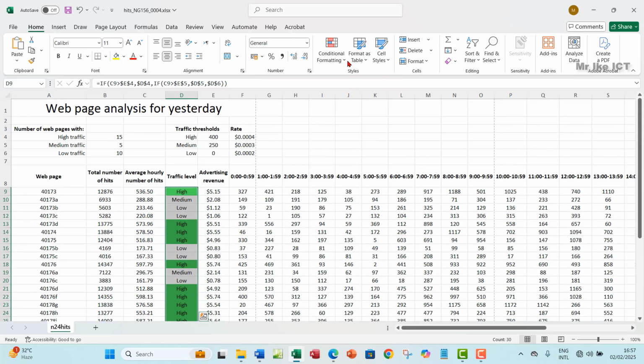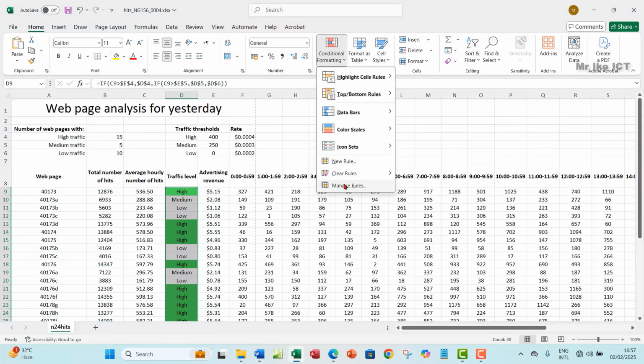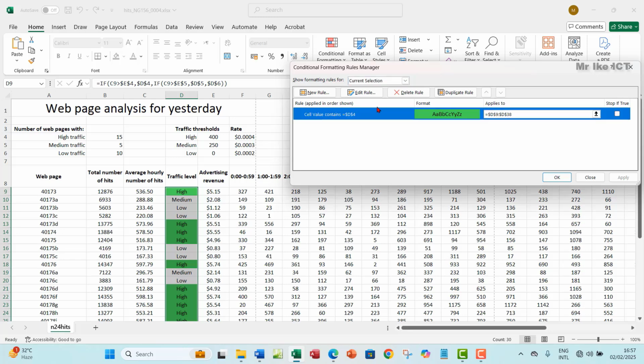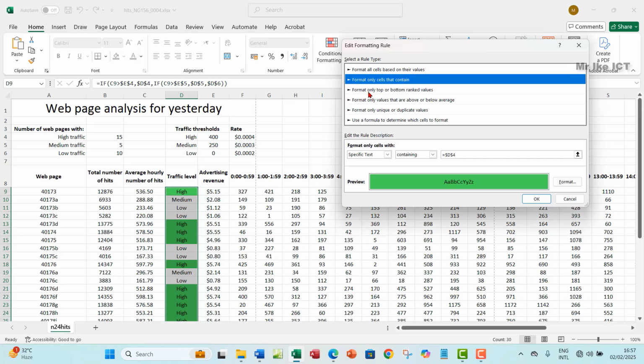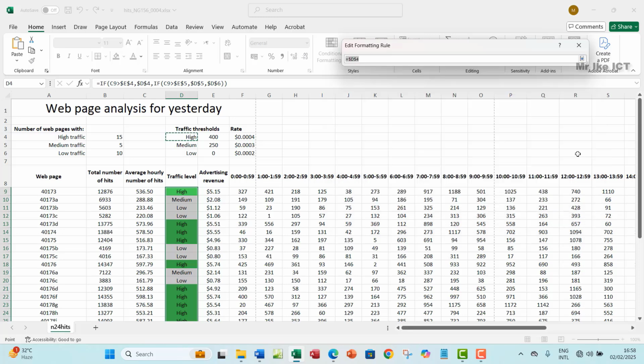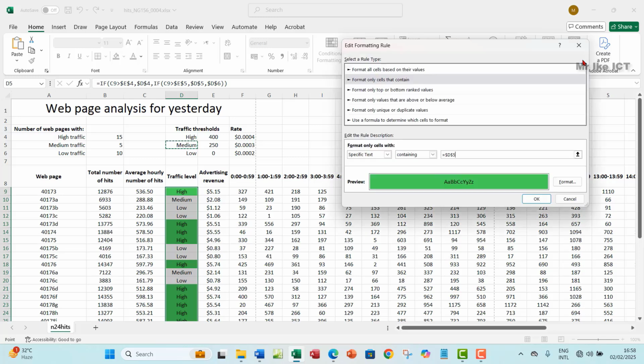So I'll now go back and then manage my rules. I'll click on this rule and then duplicate it, choose any one of them because they are all the same, and select any one of them when the blue bar is on it, and then edit the rule. So I'll go back right there, contain what? The only thing you will change is the cell reference, contain medium, right? You can equally write the word medium right there, okay?